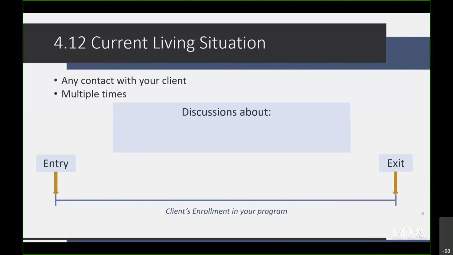The other types of scenarios where you would record this contact can be anything from a discussion with the client about their well-being or needs, which is going to happen pretty often, right? Probably every time you talk to that client, you're going to ask them, how are you doing? What do you need? Or when you're sitting with your client to discuss some sort of housing plan, so this is that case management of, what can we do to help get you off the streets?